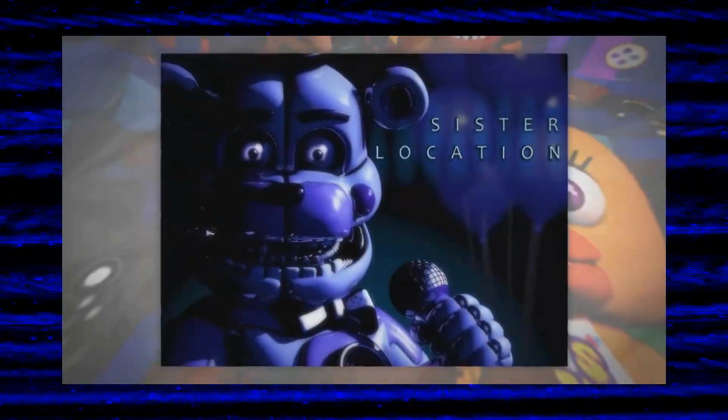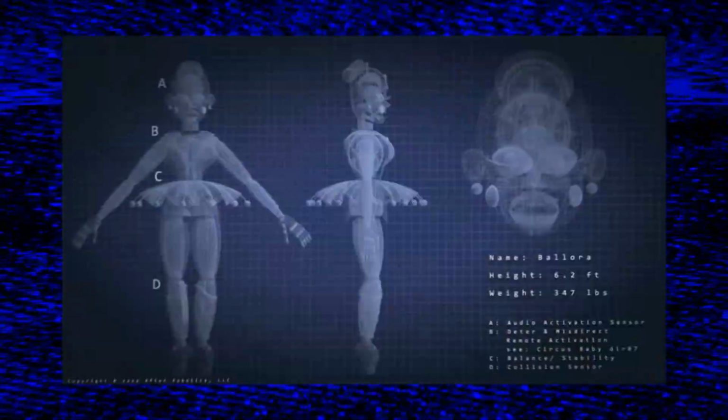The first thing was the little power module on Funtime Freddy. This tiny little blinking disc is supposed to power all of Funtime Freddy in Sister Location. The widely accepted idea now is that this is actually one of the hallucination discs, and the Funtimes are essentially the game lore's version of the Twisted Ones. But with the introduction of this, what did that make the Funtimes look like when the chip was on?